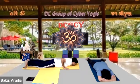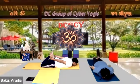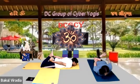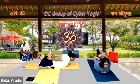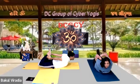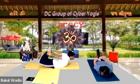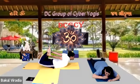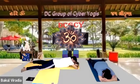Okay, bring both feet together. Next we will do bow pose. We will cross the legs, fold at the knee, cross the feet, and grab the ankles, left to right and right to left. With the next inhalation, raise the head, chest, chin up, and pull the legs up as high as possible, and look up as high as possible. And very slowly bring the feet back, hands down, and again lay down in Makarasana for 10 seconds. Feel the relaxation sensation coming out of the feet.